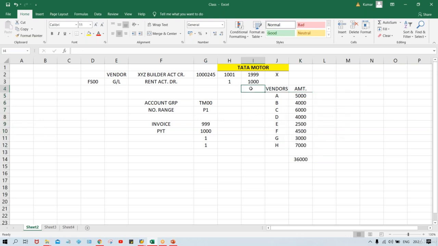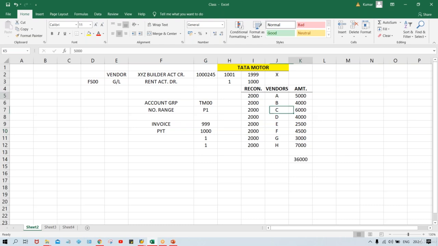So now SAP has given a very simple concept here: create a real account, that is called reconciliation GL. Okay, create a real account here. Let's suppose a single GL I'm going to create. The GL code I've given is 2000. This GL I have created for account payable. At the time of creation of vendor A, you give this GL account. Likewise, against every vendor, this reconciliation GL is going to be linked.